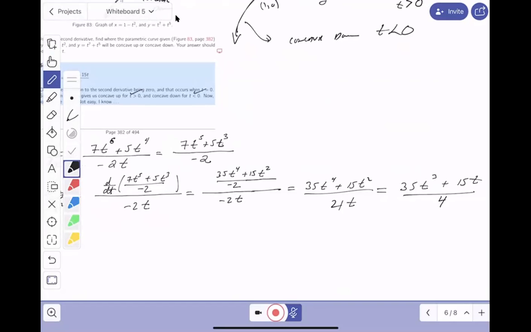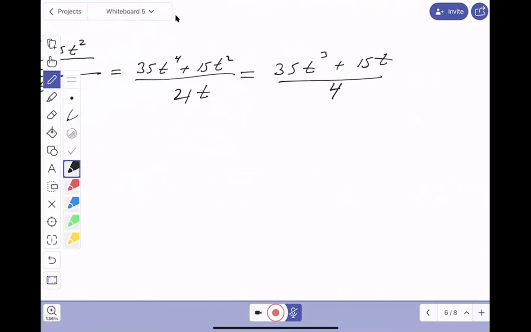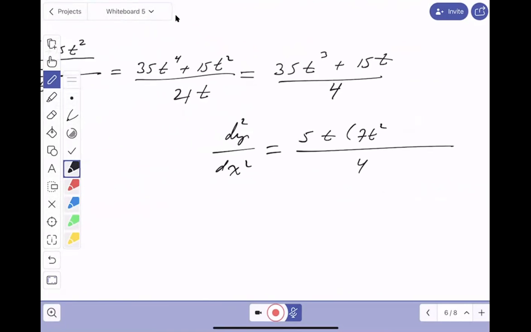And by the way, I'd much rather look at the graph. I got the concavity ready. I'm just going to check with the second derivative. So this is d2y dx squared. I guess I'll factor out 5t. And what do you get over there? This would be 4, that would be 7t squared. Is that right? 5 times 7 is 35 plus 3. Well, you know what? I got it. And I'll put this over here.